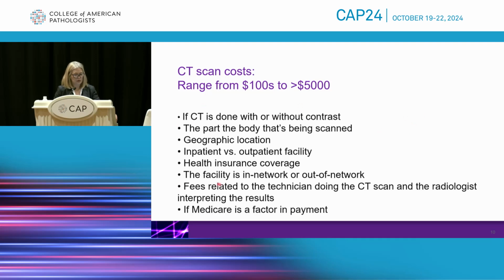And then there are regional costs. So cost of living in a certain area is going to affect what a patient's going to be charged for a CT. So, in an expensive area, you're going to have to pay the personnel more. The cost of the space is going to be much more for this machinery and all other things. And then there's the issue of reimbursement. Interestingly, if Medicare is a factor in payment or not, in-network, out-of-network, outpatient, inpatient, et cetera.